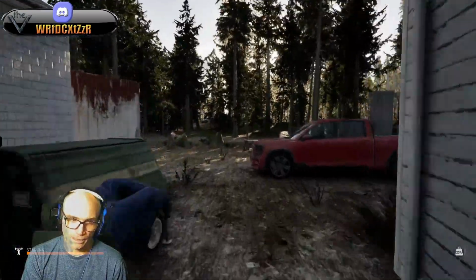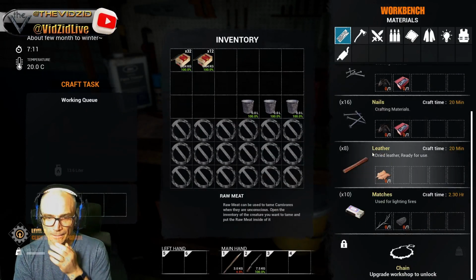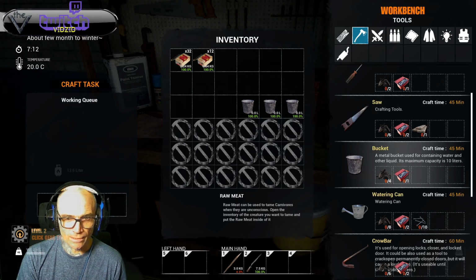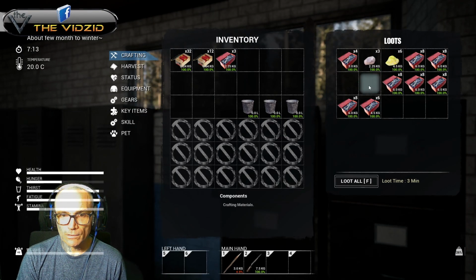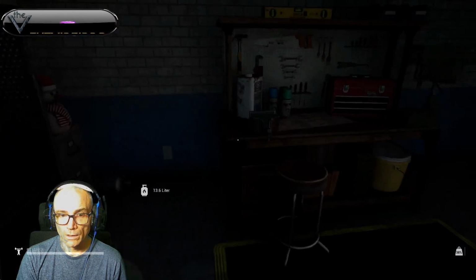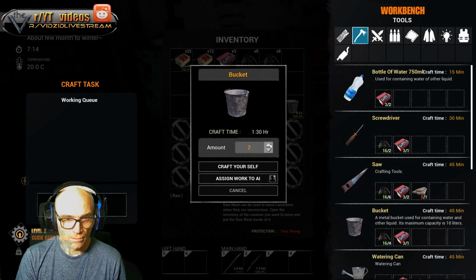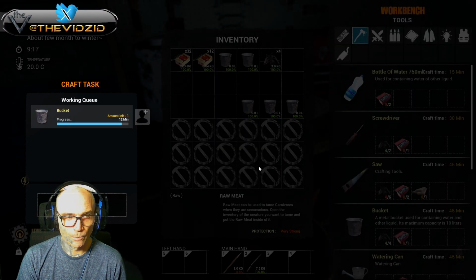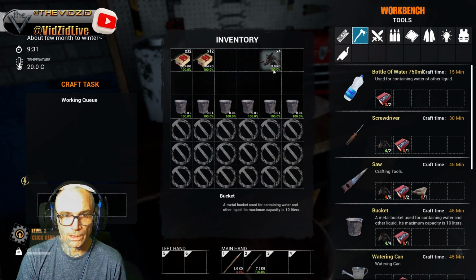Can we make any more buckets? Because this is going to take forever. What do I need for a bucket? We don't know. Oh, there it is. 4 black and 1 red. So if we get 3 red... Okay, whatever. Needs must, as they say. Right, 3. Okay. Yay! Look at that. Now we can carry 60 litres at a time.